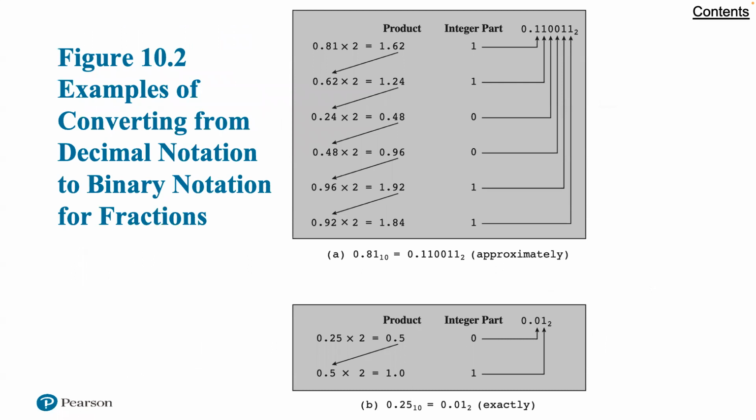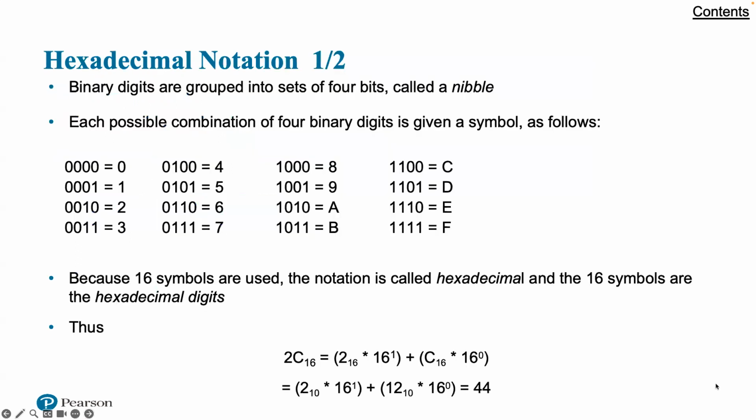This process is not necessarily exact. That is, a decimal fraction with a finite number of digits may require a binary fraction with an infinite number of digits. Just remember, like 1/3 is 0.333333. That's the kind of thing that we're talking about here. In such cases, the conversion algorithm is usually halted after a pre-specified number of steps, depending on the desired accuracy. So just like we can have it in base 10, we can have it in base 2, is what they're trying to have us think about here.